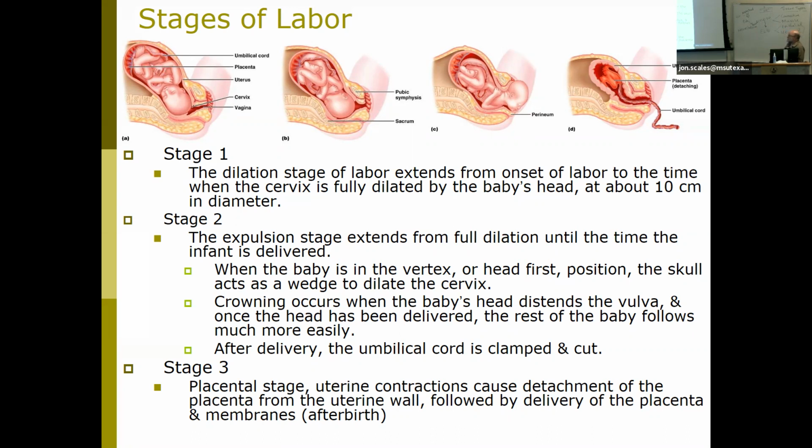Stage 2 is the strong muscular contractions that are going to actually expel the baby. So that's the actual birthing process. And then once the baby's out, the umbilical cord will be cut. Well, it doesn't have to be cut, okay? So what used to happen before the dads were allowed into the operating rooms to be able to cut the umbilical cords, okay? When we were still living in caves around campfires. Well, the baby comes out, somebody's holding it, but then the afterbirth or the placenta is delivered.